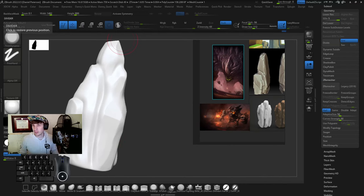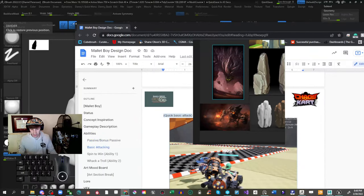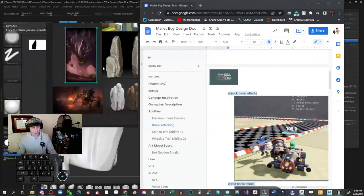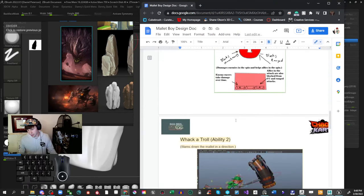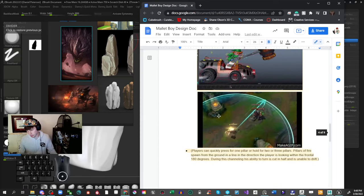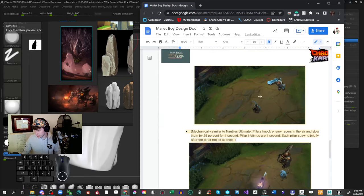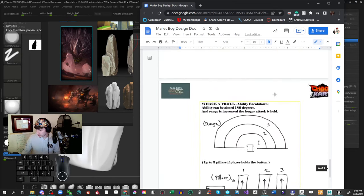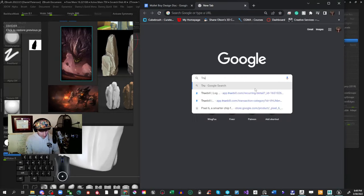And I have this design document that shows what I'm going with here, and I'll go ahead and show that now. Let's go to our Malboy design document. I'm gonna make this smaller, actually, since this doesn't need to fill up the whole space. Here's my back control. He's gonna be basically slamming down, and it's going to get longer as he holds the button. And like the Trundle here, this stone right here is a good example. Actually, I think the Trundle pillars are one of the best ways to do this. Trundle pillar.